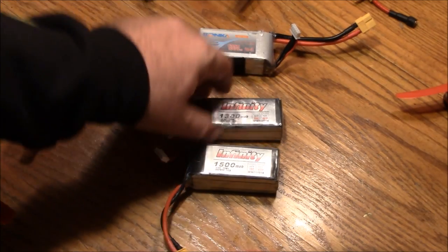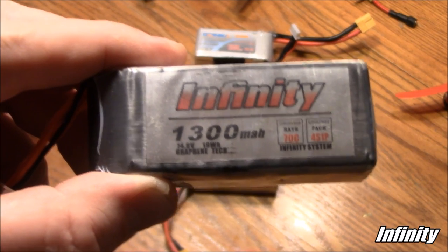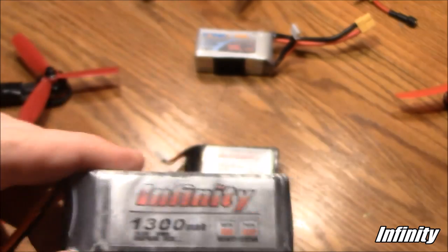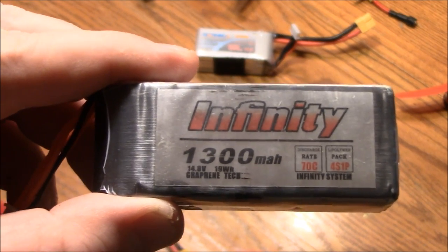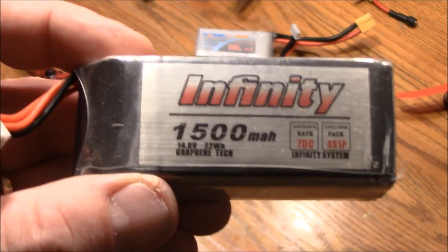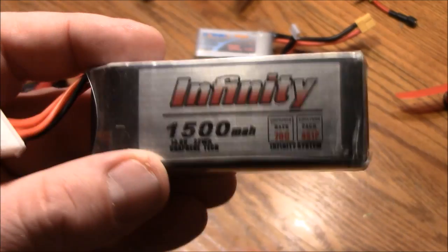Now, beyond the Bonkas, I've been using these graphene batteries. This is an Infinity battery from Banggood. This has shown up in a lot of battery performance reviews, and it shows up as not being the best graphene battery, but it holds its own. It does a little bit better than a normal battery in terms of voltage sag. This will hold itself a little bit better than other ones will. The last one I have is the Infinity 1500, and I like this one just because it has a little bit more juice inside of it, and it'll help me on the longer flights a little bit better, or more so than the 1300 batteries.